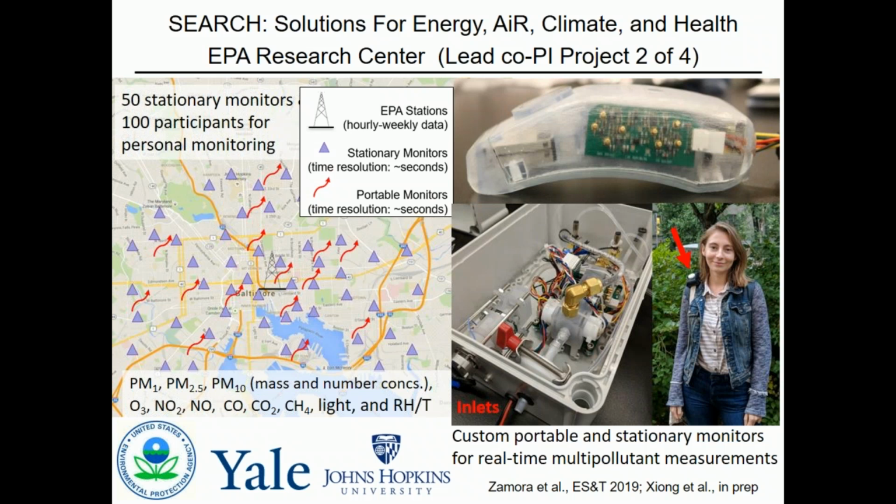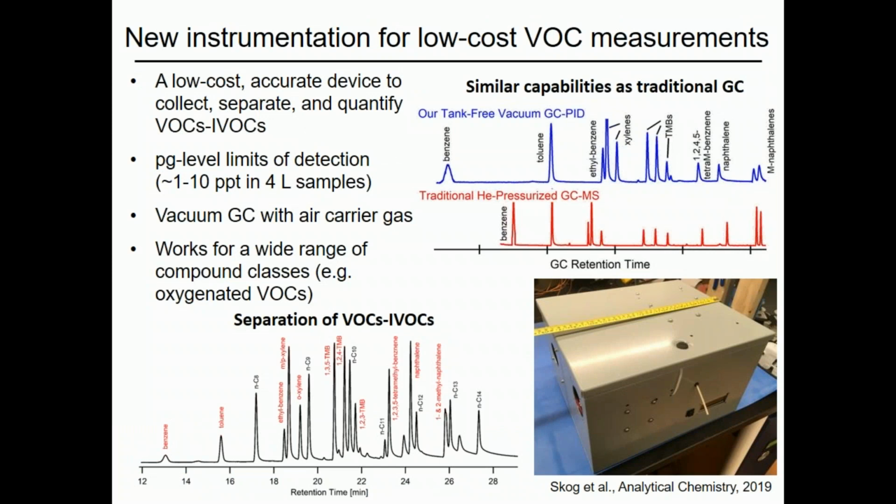We have a network of stationary monitors spread across Baltimore. And then within that high-density network, we have personal monitors on participants who are going about their normal lives. So we're looking at both stationary and portable networks that are superimposed upon each other. And so this is happening as we speak, and these monitors are in Baltimore, and we get to see some really interesting spatial temporal dynamics. But we'll have to wait another day to talk more about that.